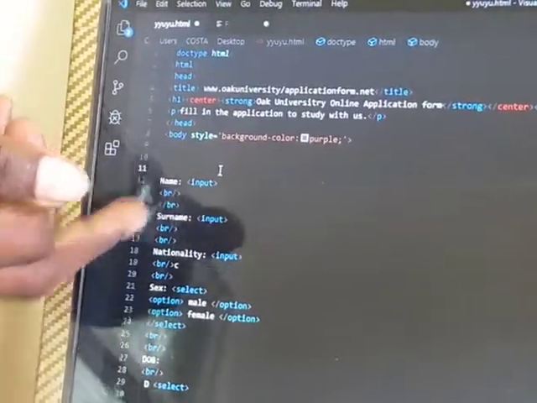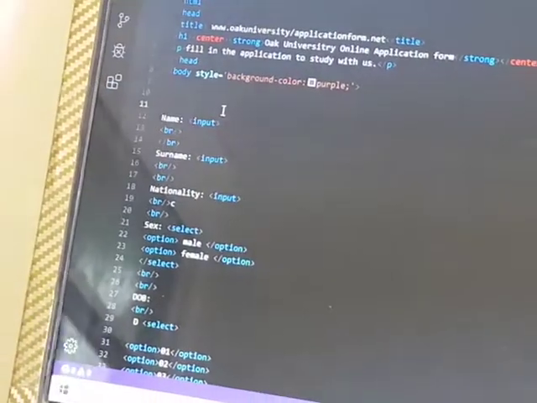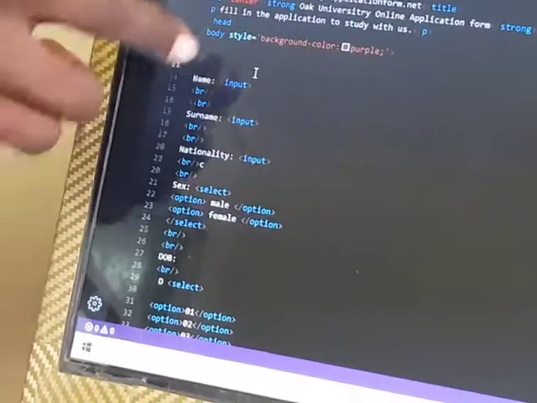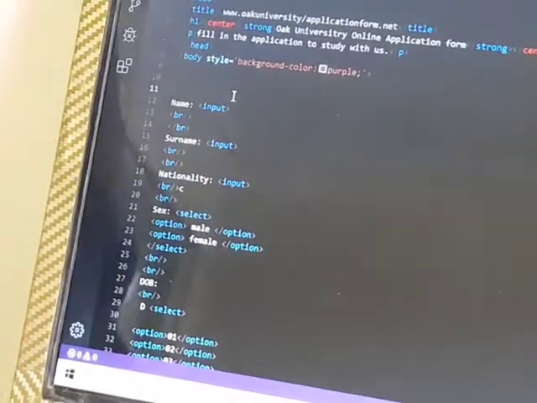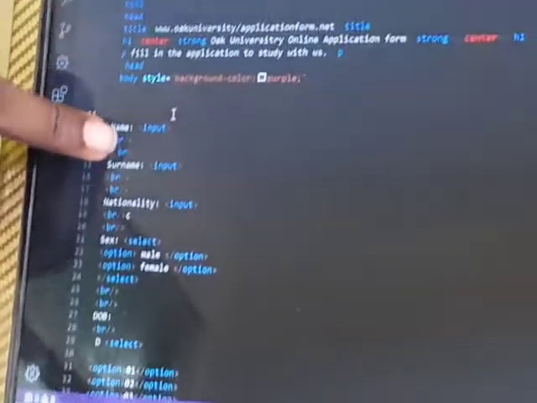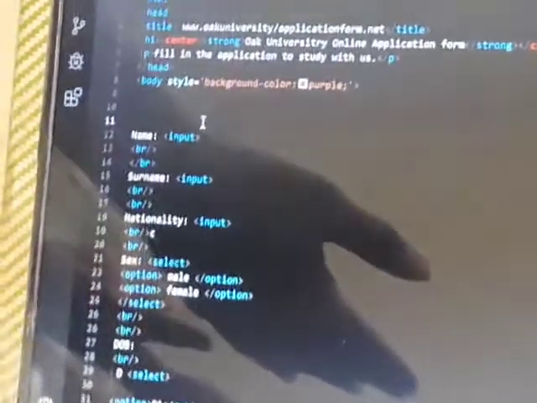When you code your name, it will just come as name, basically, but you have to give it a variable, something that will give it value. So in my case, I give it the value of an input, because if I give it the value of an input, that means I have accessed the name, and then I have given it a message, a text box, which will enable me to write my name inside it.